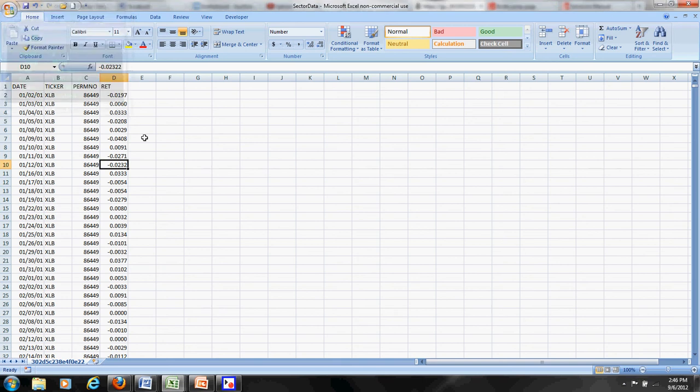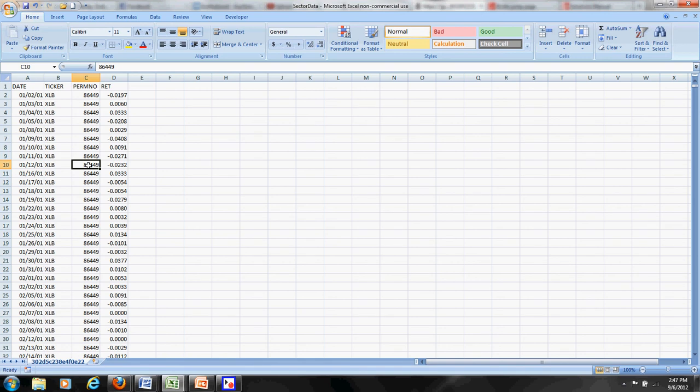Okay, let's get started. Trying to do assignment 3. This is the sector data downloaded, and all I've done is saved it and formatted the return column. So what I want to try to do here is get the Wednesday to Wednesday returns, and then get the covariance matrix from there, and also I'm going to add something. I want to get beta from there.